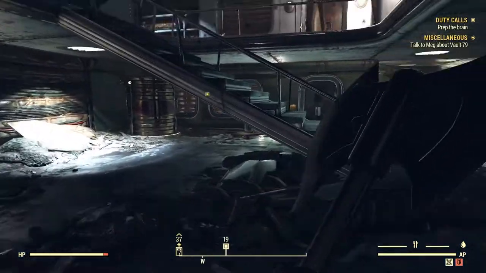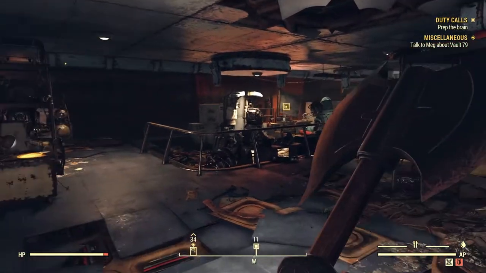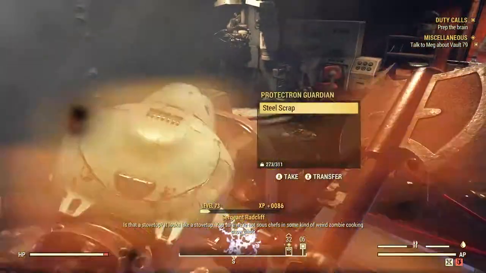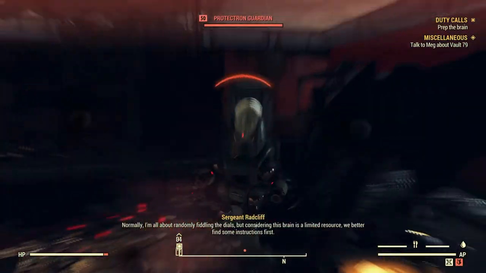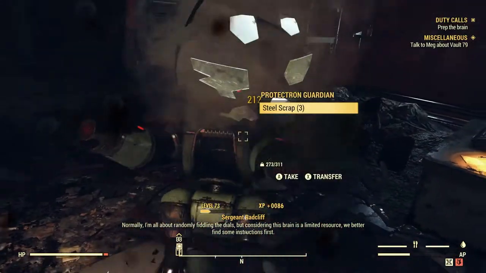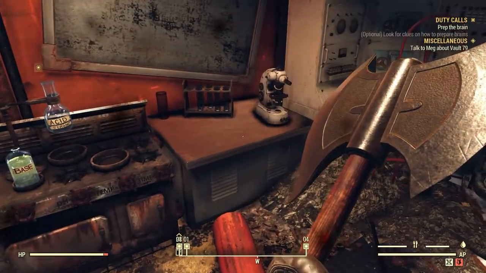So now where do we go? We go this way. Prep the brain? Is it in here, maybe? Uh-oh, SpaghettiOs. That a soda? It looks like soda. You sure we're not sous chefs in some kind of weird zombie cooking show? Normally, I'm all about randomly fiddling. Considering this brain is a limited resource, better find some instructions first. I barely heard you, man, to be honest. I was busy over here.